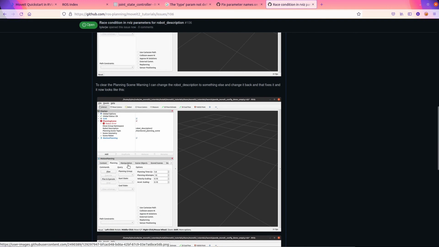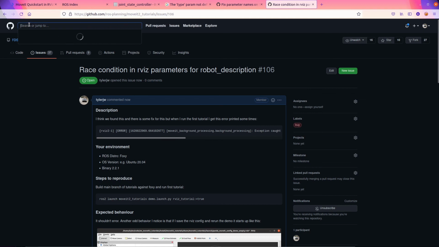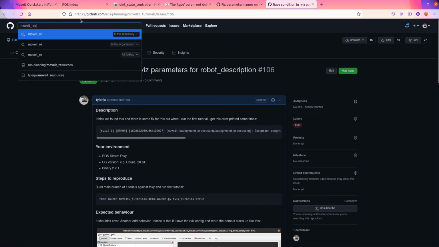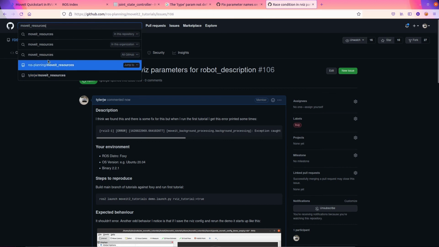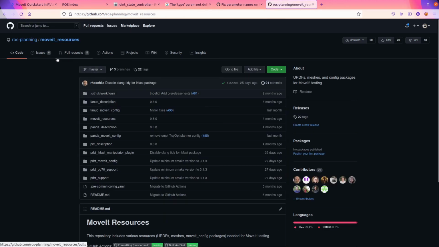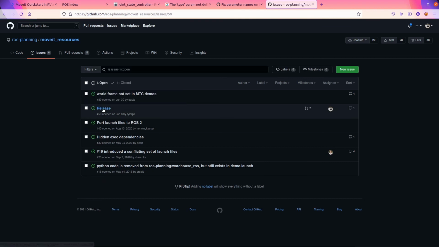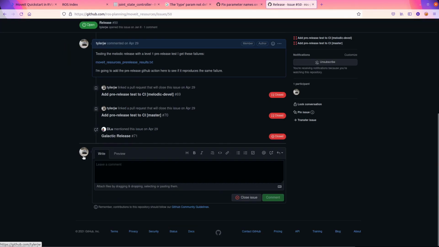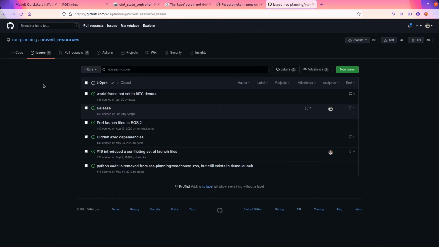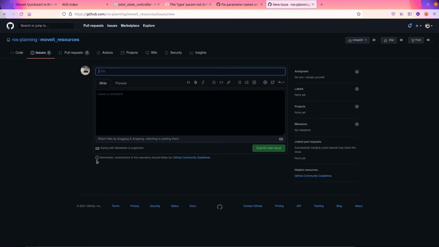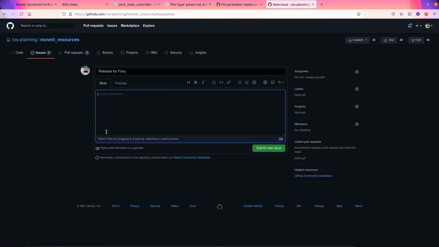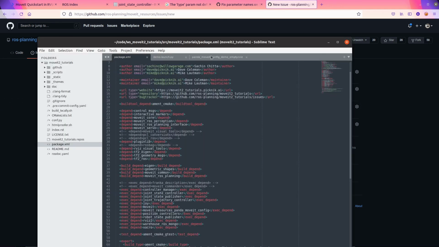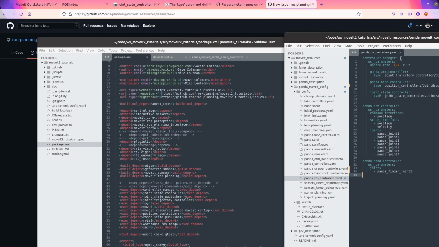Remember, there was also an issue over in the MoveIt resources that it needs to be released for Foxy. Let's look in here. Release. Remember what the issue was? The issue is in Panda ROS controllers.